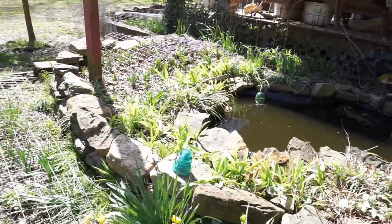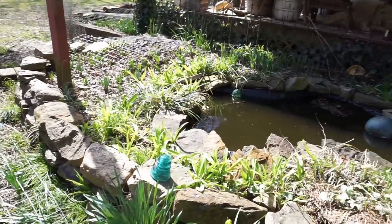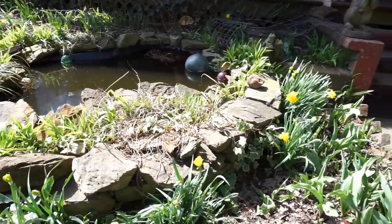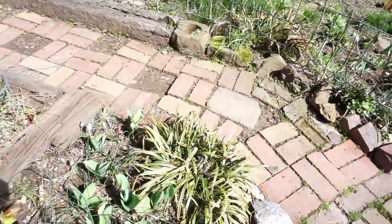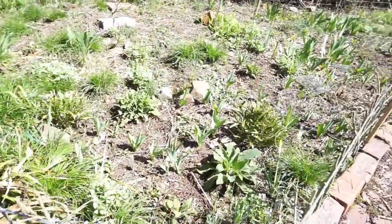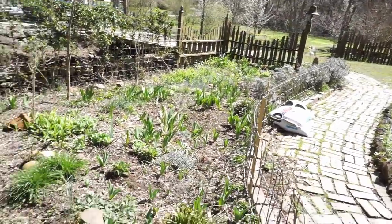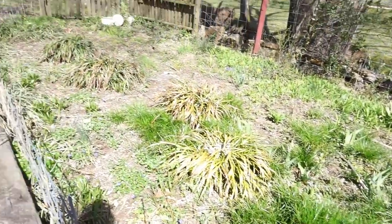There's incredible abundant growth there in the raised rock garden that surrounds the pond as well, which was also completely cleaned out a couple months ago and filled with bulbs. You know, it's just so hard to know what your garden's going to look like at this time of year unless you're familiar with what it's looked like in the past and you're aware of how tall your plants are going to get. So here is the front yard garden, which you've seen many, many times, but I don't think you've ever seen it like this, because usually when I film it, it's in full bloom.